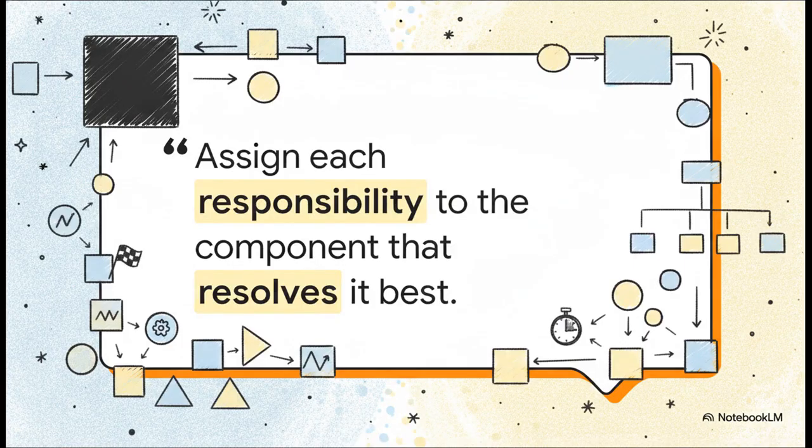Which brings us to the core philosophy of this whole explainer. The value is not in doing less with the LLM, but in assigning each responsibility to the component that resolves it best. Decoupling your architecture isn't just some theoretical whiteboard exercise. It matters because it directly results in fewer crashes, massively lower AWS bills, and an application you can actually debug when things go wrong, because your tools are separated and predictable.